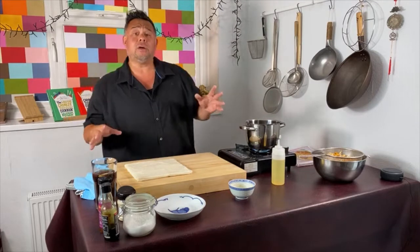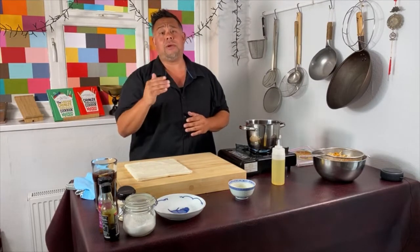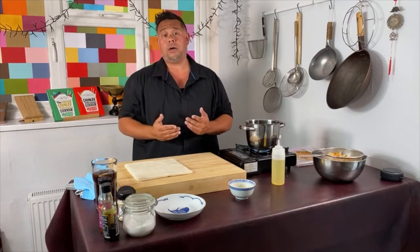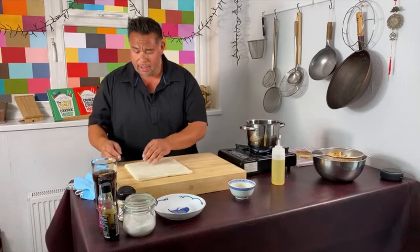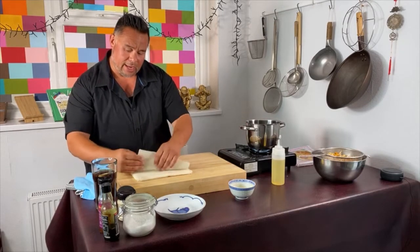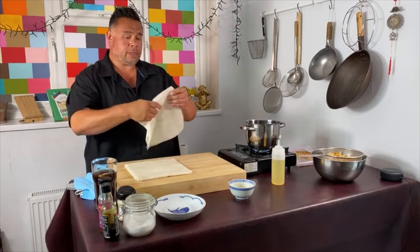Remember, everything's cooked. So there's nothing raw going into this. So providing you get it up to, I don't know, 70 odd degrees inside, so it's nice and hot, it's cooked anyway. So just make sure that your oil is nice and hot, and that will stop you from getting a soggy spring roll or pancake roll.